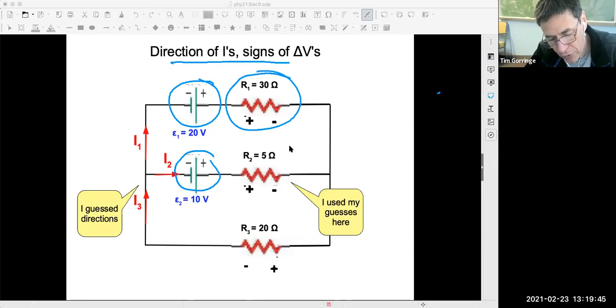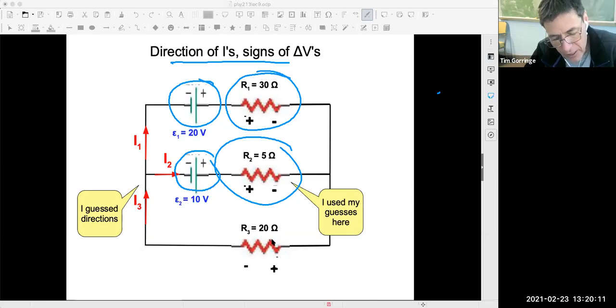For the top two resistors here, the currents are flowing towards the right. So these currents are going downhill. And so if you walk in the direction of the current, you're going down the potential hill. If you were walking opposite the direction of the current, you'd be going up the potential hill. So over here on the left of the top two resistors is the more positive end of the resistor, and over here on the right is the more negative end of the resistor.